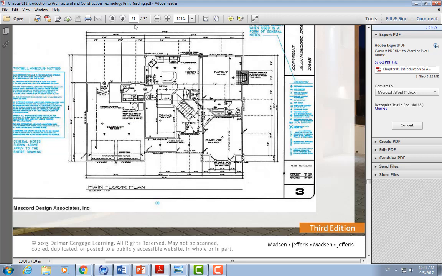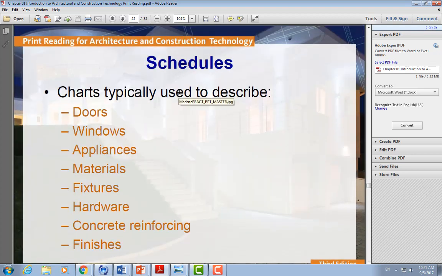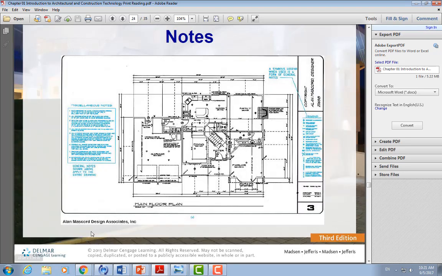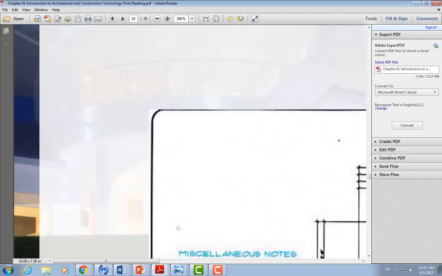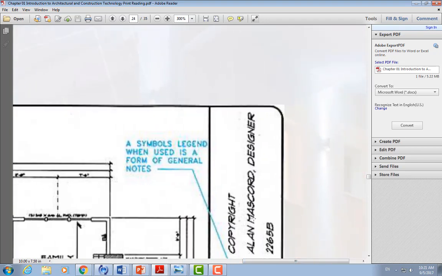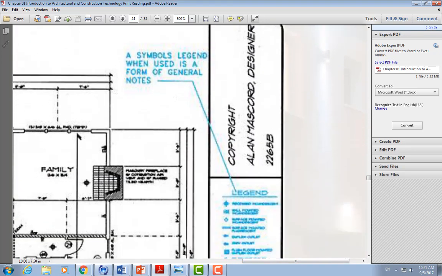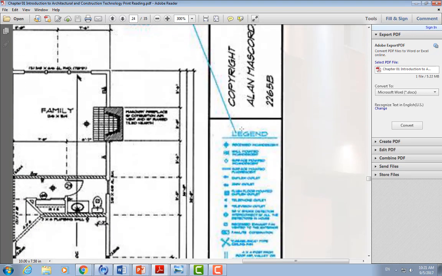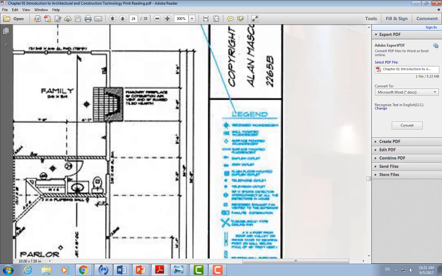Now that we're here, let me see if it talks about legends, schedules. Okay, legends. There's something called legends. They have all the symbols, and they tell what the symbols represent. Symbols used from general notes. So usually it's labeled as a legend, and they have a symbol, and then what does the symbol represent?